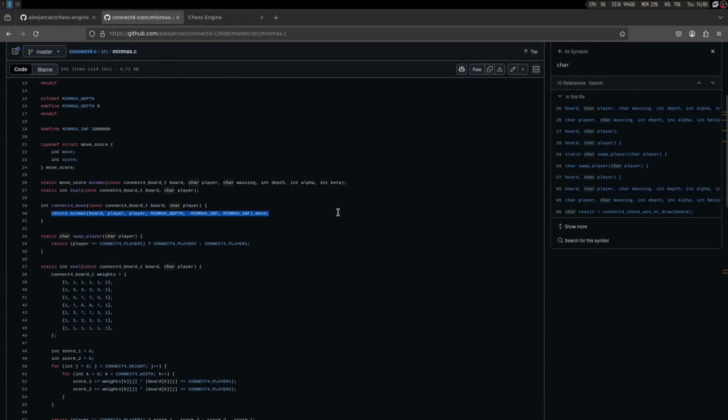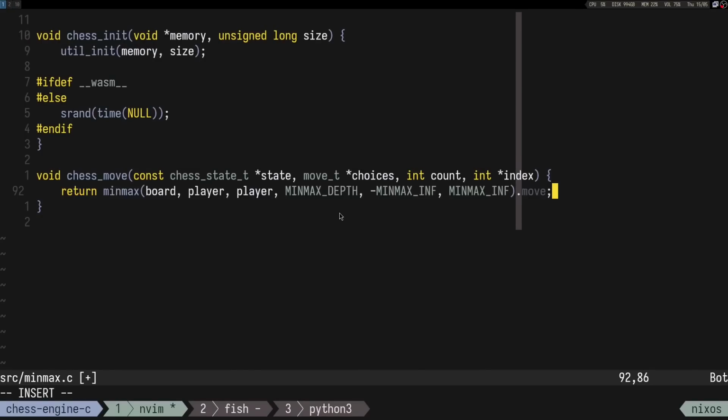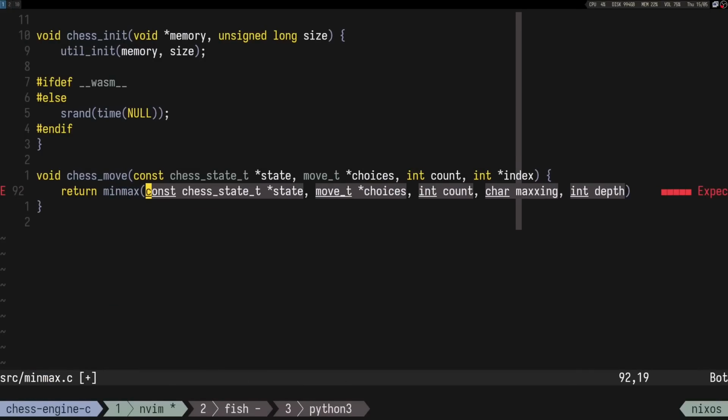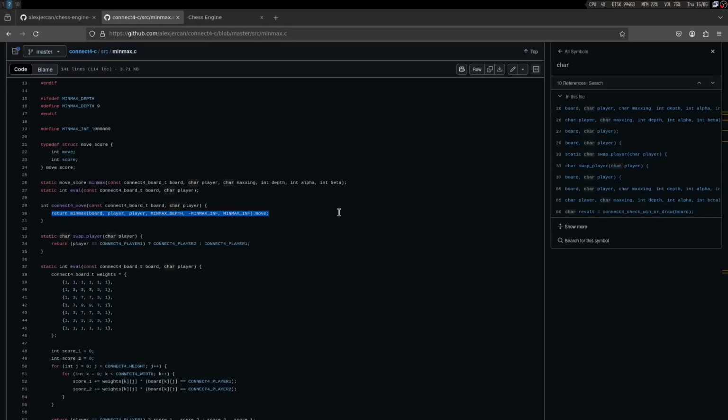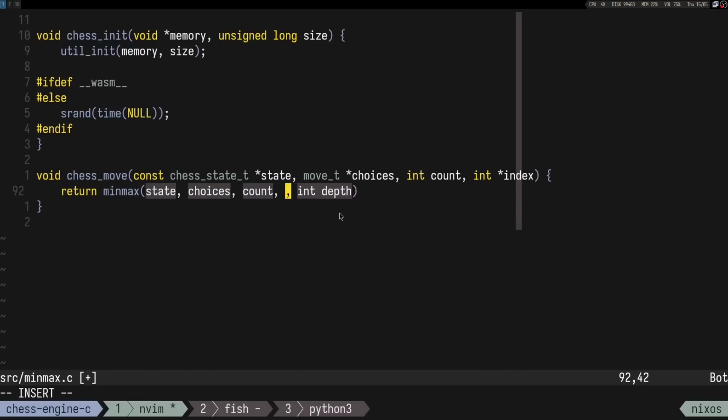So it's gonna be basic min-max. We give it the state, we give it the choices, we give it count. Maxing is gonna be state current player, so the player that called this function.